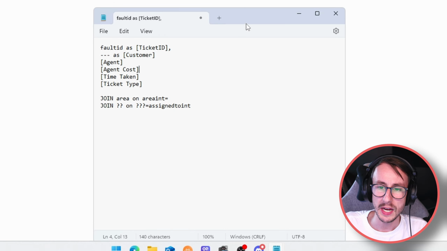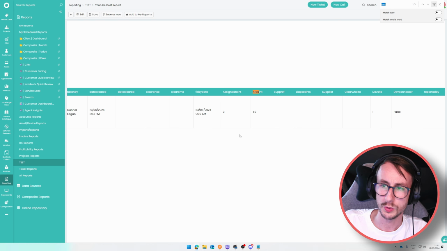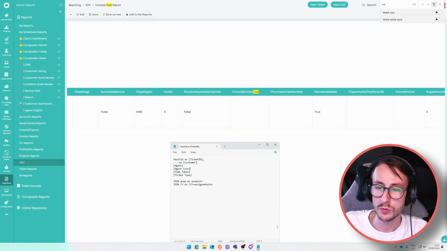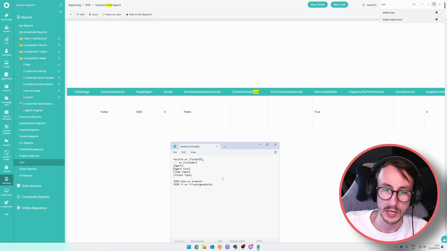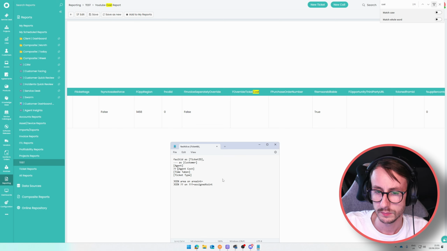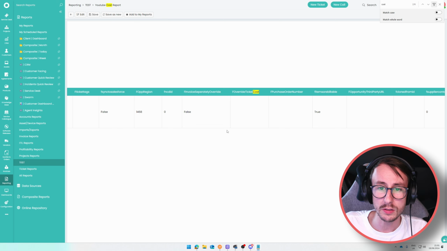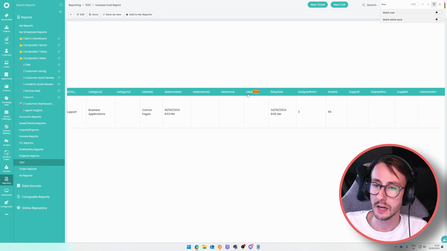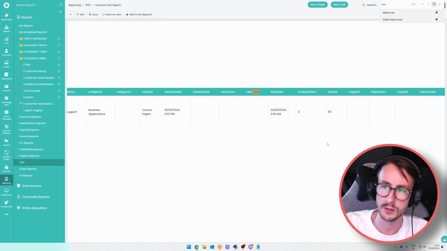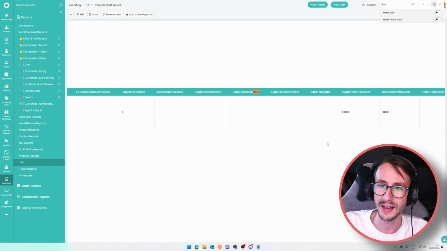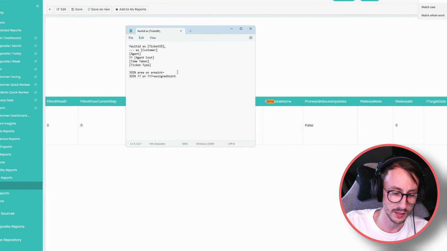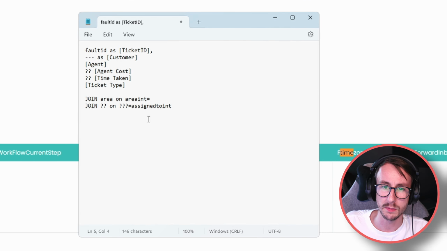Okay. Then we have the agent cost. Well, if you were to type in cost in here, you won't find anything. There'll be a few things that don't actually relate to it. So we don't know at the minute where to get the agent cost from. We have no idea. Time taken, is time in this table? I happen to know it's not. It does have the clear time, so when you close it, it will tell you how long it took to close it. But there isn't actually anything to do with time. So again, we go back and we go, right, no idea where to find time at the minute.